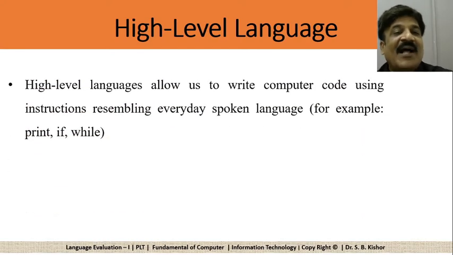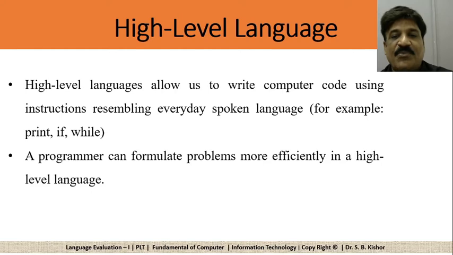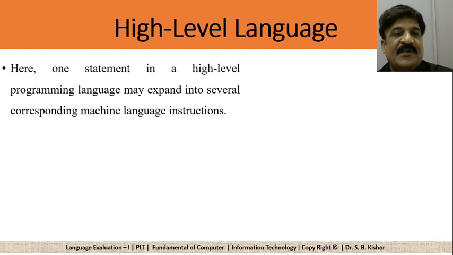as a tool. High level language allows us to write computer code using instructions resembling everyday spoken language. For example, print, if, while, these are some of our day-to-day words. So such words have been used as a form of instruction. A programmer can formulate the problem more efficiently in a high level language. The instructions written in a high level language are called statements. Here, one statement in a high-level programming language may be expanded into several corresponding machine language instructions. It means if you have written a single instruction, it may require some 4 to 5 steps in machine language.